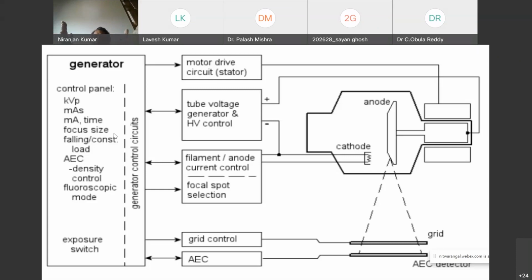So typically what happens, that one exposure is there, I will get one image. But if you want multiple exposure, then continuous mode is there. So there are two types of fluoroscope. Continuous means I keep giving the exposure, and our eye cannot differentiate above 30 frames per second. So if I take 30 X-ray images in 1 second, it will look like a cinema. Okay, so it is like a moving picture.